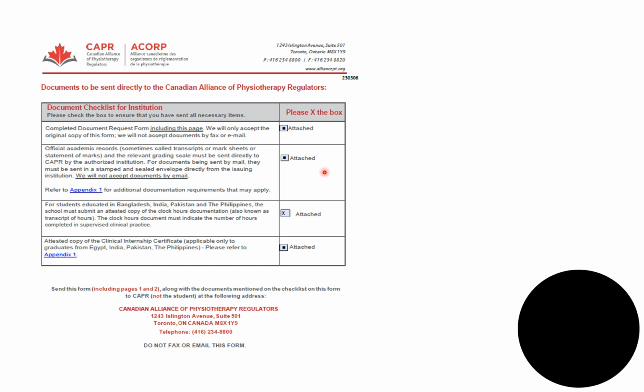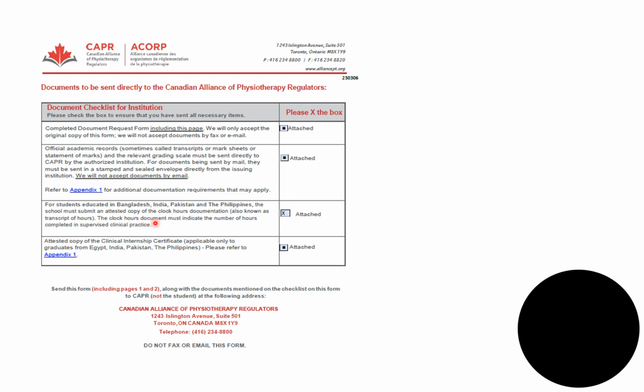A copy of notarized scores, your transcript, HEC will send directly as well, plus a copy of your degree or your mark sheet. You can notarize it and send it through the institution as well. So there are two routes: your degree is going through HEC, and a copy of your transcript is going through your institution.